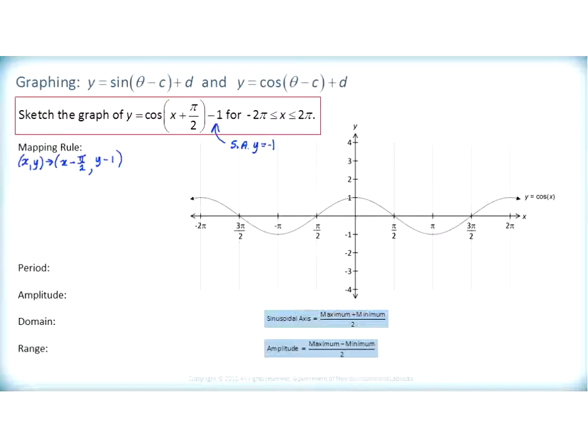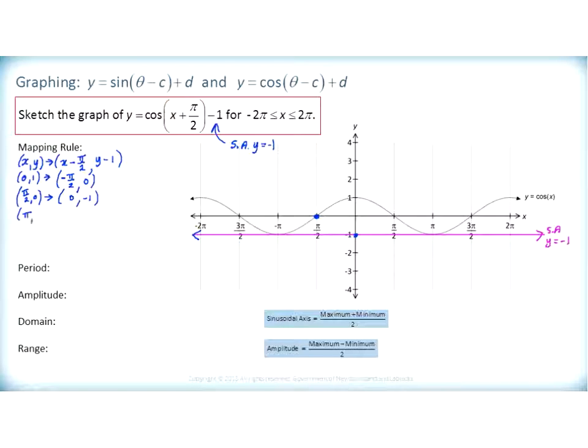Let's begin by drawing in that central line. So that line will pass through y equals a negative 1, and that is the equation for the sinusoidal axis. So let's substitute. Our base graph is y equals the cosine of x here. So let's plug in some points from the base graph of cosine. So we start off with 0, 1. 0 and 1 will get mapped onto a negative pi over 2 and 0. Then you normally had the point pi over 2 and 0, which will get mapped onto 0 and negative 1.